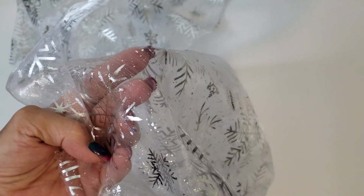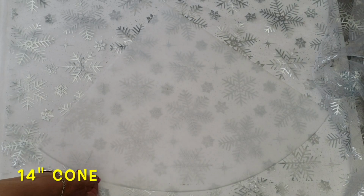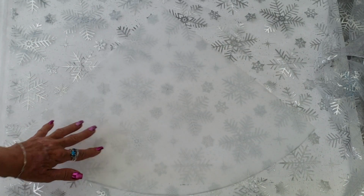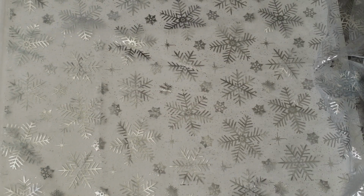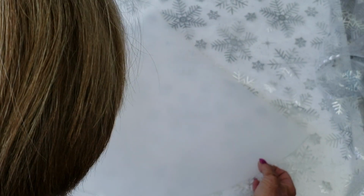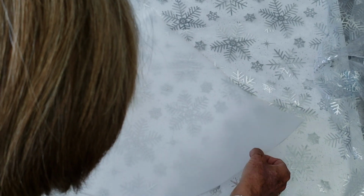For this next cone tree, I'm also using sheer fabric that I picked up at the fabric store. I have my translucent cone shape cut out, and I'm going to apply the spray adhesive to the smooth side. Here you can see the spray adhesive on the smooth side of the plastic poster board, which I've let dry to a tacky finish. Then I just apply it sticky side down onto the wrong side of the fabric.